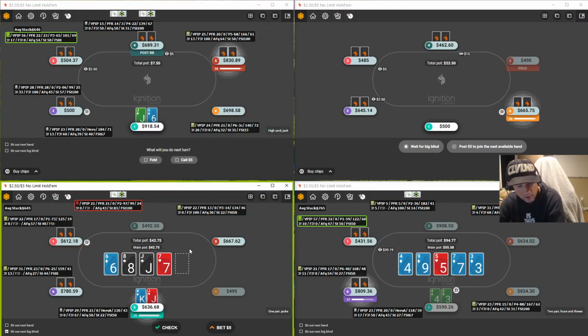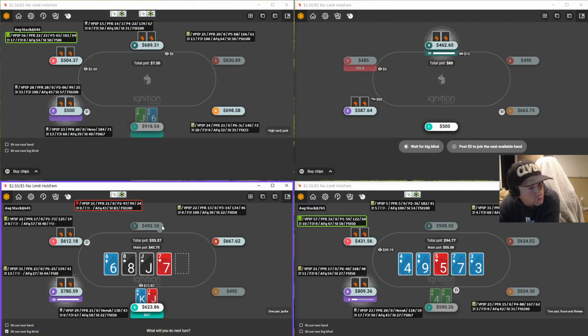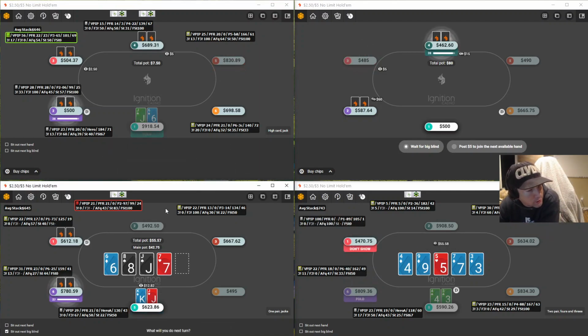Button checks back. Turn is a 7. Coordinates with the board decently hard. Hands like 9-10 and pocket 7s just made very strong hands. I've still got top pair. Nobody's shown any interest in the pot so far. I'm going to go ahead and start jabbing that at small.